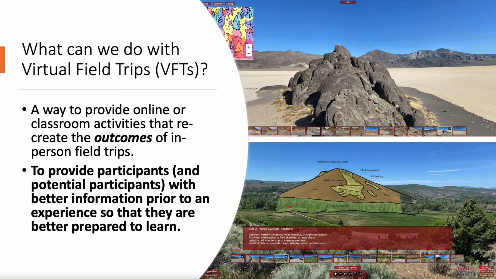With that definition in mind, what are some of the goals we might hope to achieve using VFTs? These are just a couple broad examples and in no way represent a complete set. One use might be to provide an online or classroom activity that recreates the outcomes of in-person field trips. This is a lot of what was catalyzed by the pandemic as instructors struggled to provide alternatives to in-person field experiences, but is now being integrated into in-person teaching in a variety of ways. The other broad goal of VFTs can be to provide participants and potential participants with better information prior to an experience so that they are better prepared to learn. This is the goal that we focused on for this particular project.